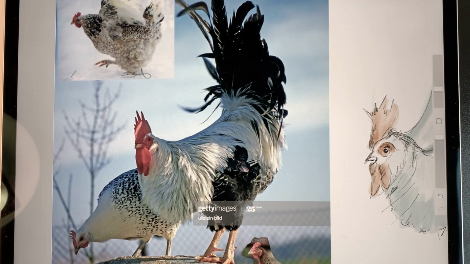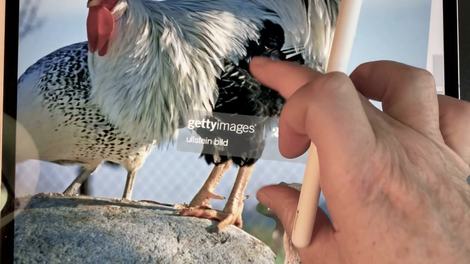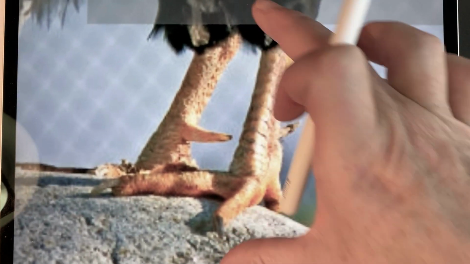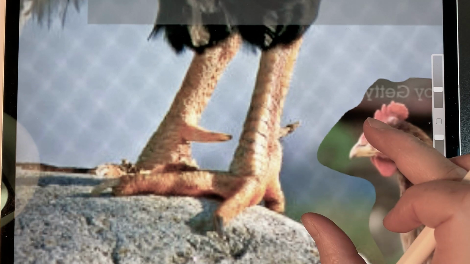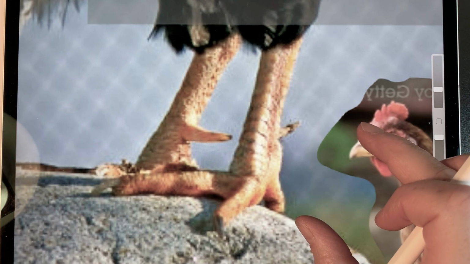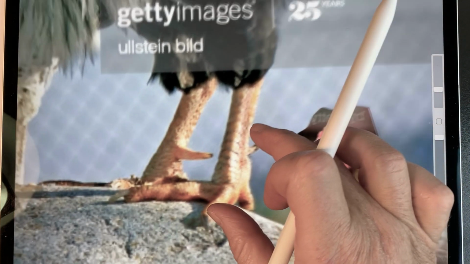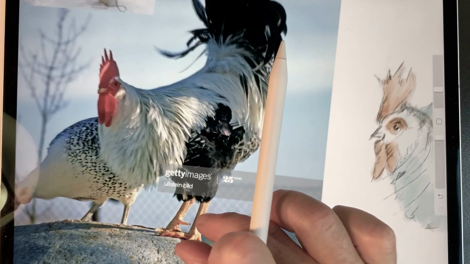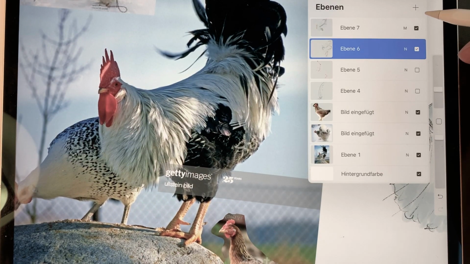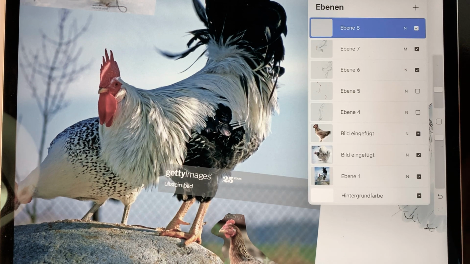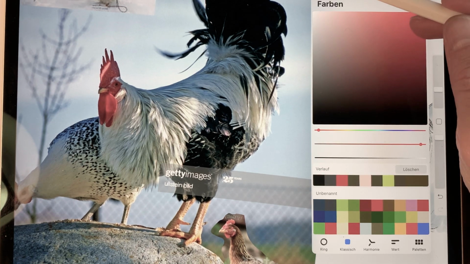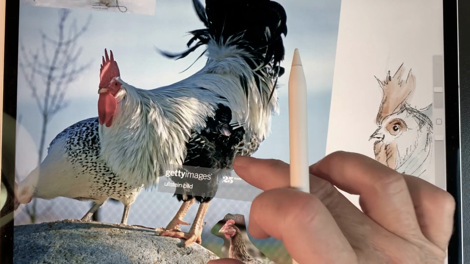You know what a chicken's leg looks like? Of course, it has a knee that is still in the feathers of the body. I will show you. So I make a new layer in red.